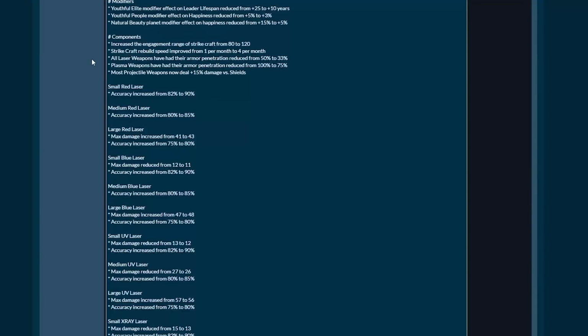So components increase the engagement range of Strikecraft from 80 to 120. I thought it was doubled earlier on. No, that's actually the amount of damage they do because of the amount of units. Strikecraft rebuild speed improved from 1 per month to 4 per month, so you can easily rebuild them.